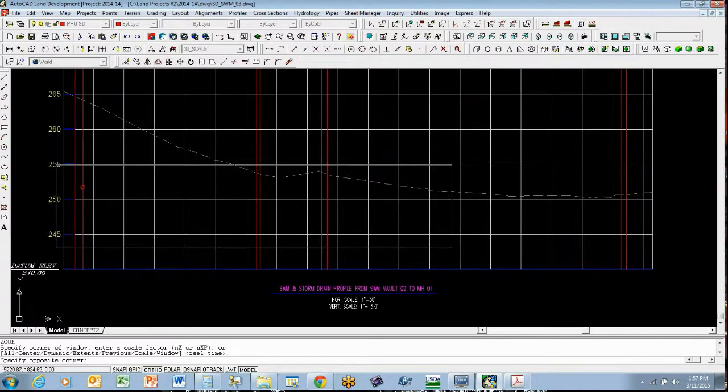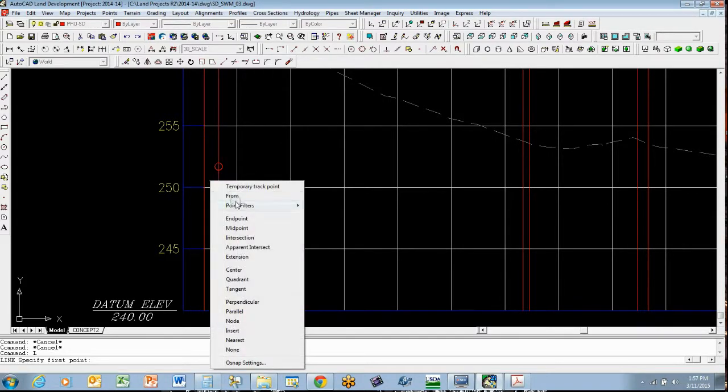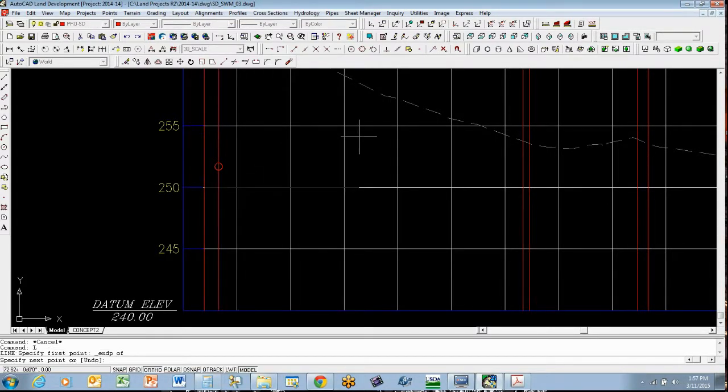We'll draw a line, or we can start at the 250 and subtract 250 from the 248. Let's draw a line here at the 250 right there, and so we got to go to a 248. We know that our vertical scale factor is 6, so we need to offset this by 12. And then what we'll do is we'll erase that line so we don't get confused.